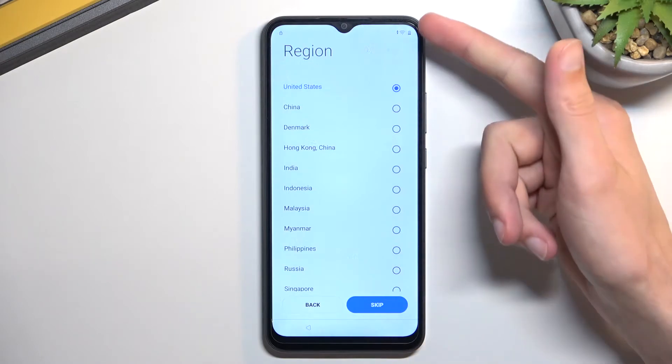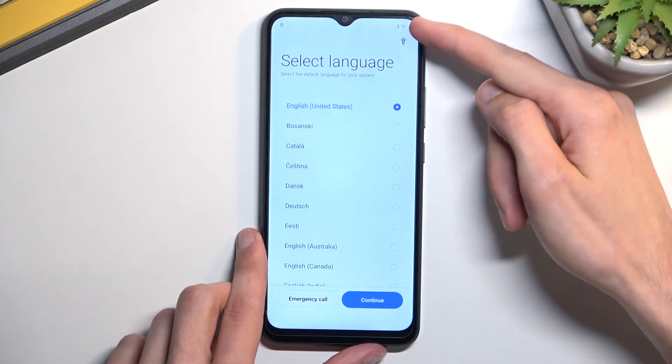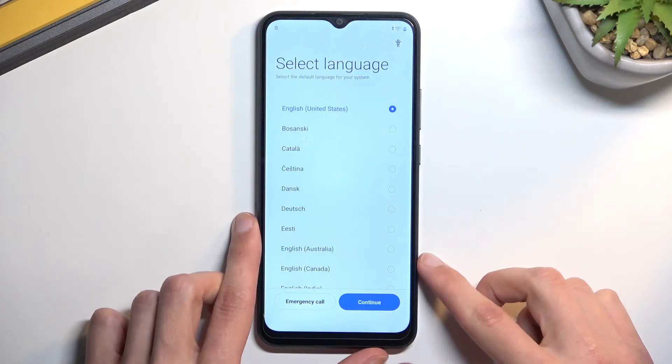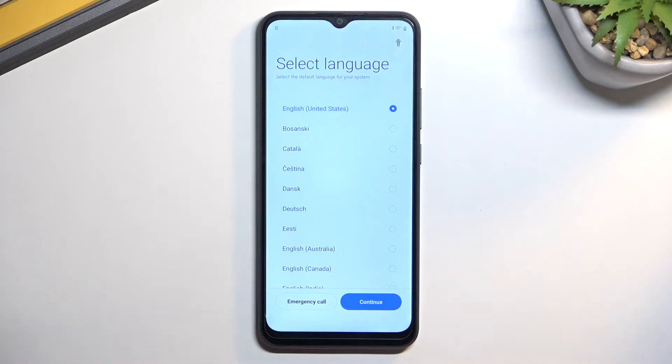It did connect. You can see it based on the icon. Back out to the first page — once you see the Wi-Fi icon next to your battery, we are good to go. If you didn't connect correctly or typed in the wrong password, try to get back to Wi-Fi and fix it. Keep in mind that if you go past the Wi-Fi page, you will likely need to factory reset the device again. So just keep that in mind.